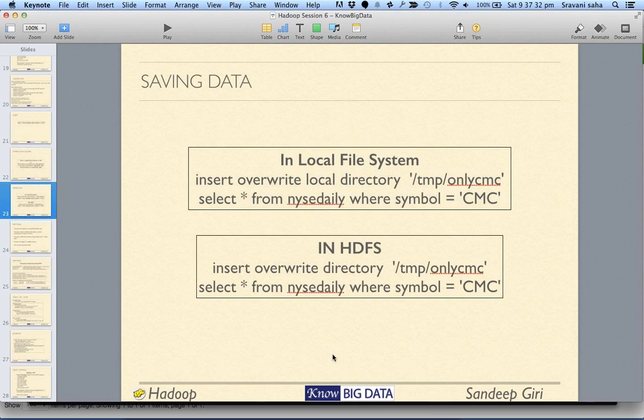All right. Now, if you want to take out some portion of the data and put it in another file, you can do it this way. If you don't put local over here, the file will get created on HDFS.